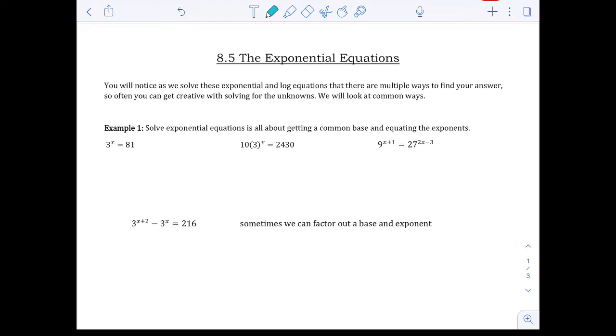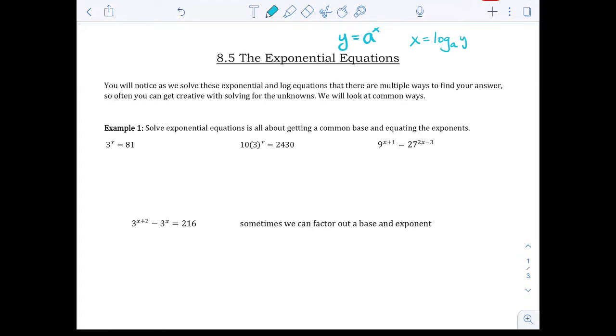And just a quick overview. Remember what exponential equations are. It's y is equal to a to the power of x. That's in exponential form. I can write that exact same equation in logarithm form. And logarithm form is the exponent is equal to the logarithm of base a, with a little subscript on the word log, with the argument y. So those two equations are exactly the same. One's written in exponential form, that's the one on the left, and one of them is written in logarithm form, that's the one on the right.